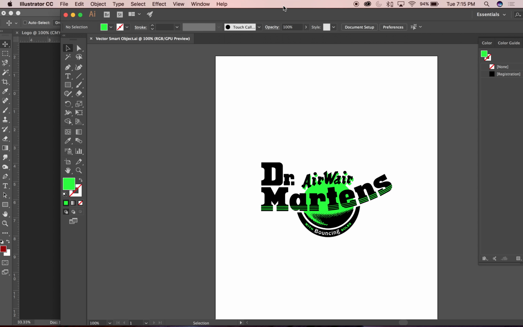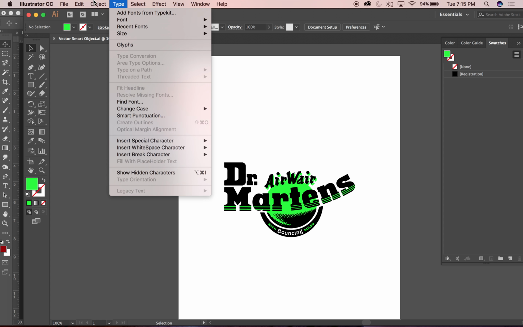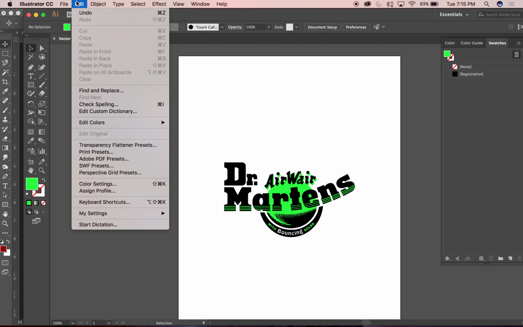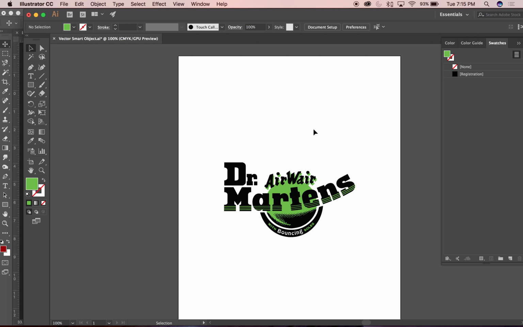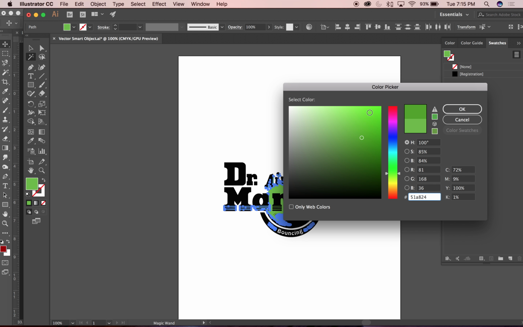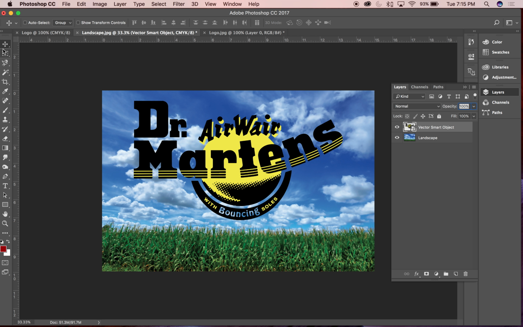So the best thing that I would do if I'm working between the two is change the color mode. So that would go over to Edit. Where is it? I'm losing myself here. Right under File, Document Color Mode, CMYK. So now I can get a more realistic adaptation of the green. Go more yellow. All right.